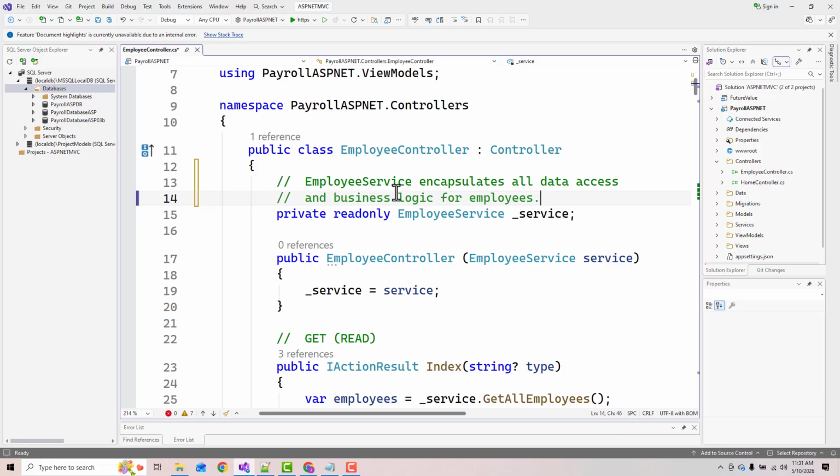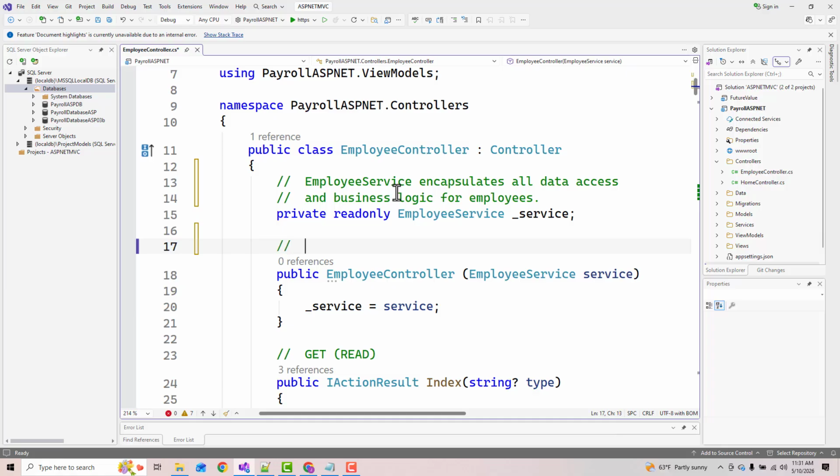All right. And then we've got this, so then this, in essence, is our constructor.